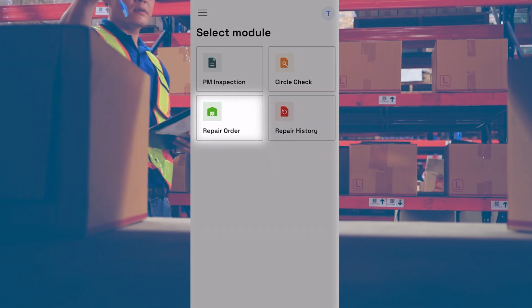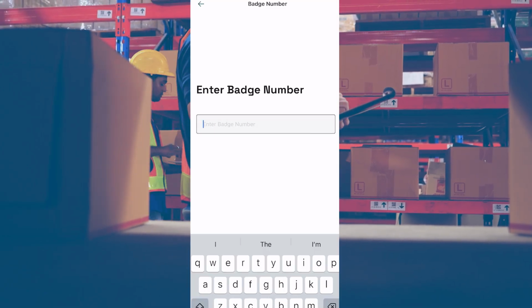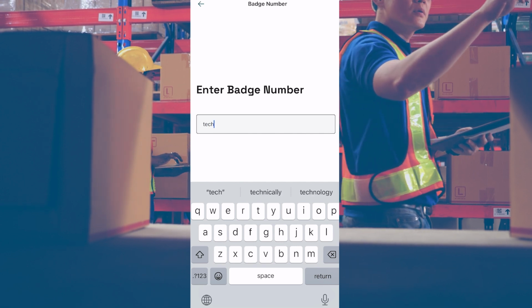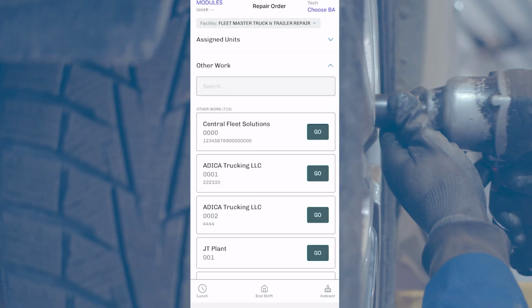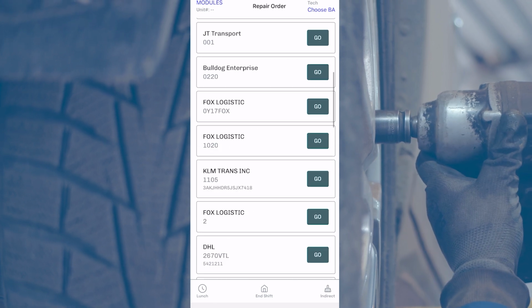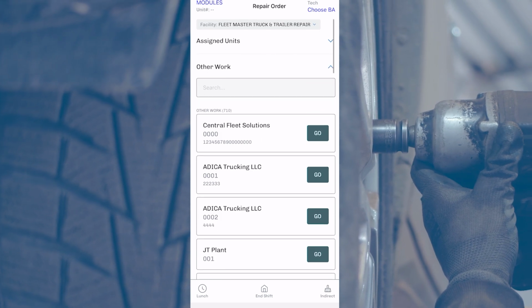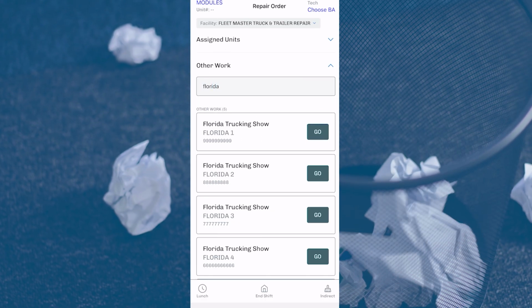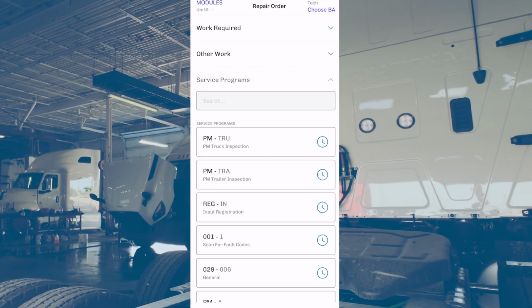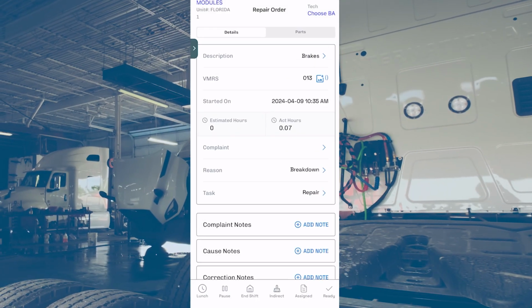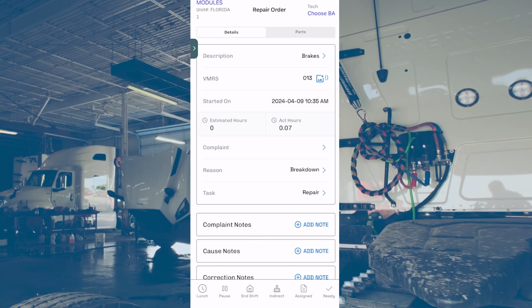knowledge.brightorder.com. The heart of the app is the Repair Order menu, where technicians and managers can easily access their assigned work and get directly to the tasks at hand, or search through other units to start a new repair order. No more tracking down paperwork in a disorganized office. Select service programs and what applies to you.